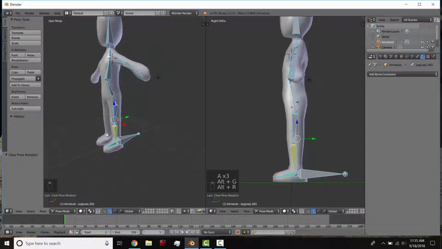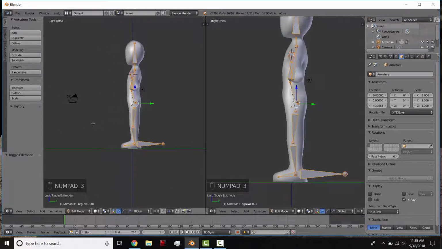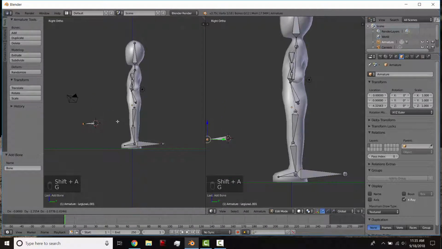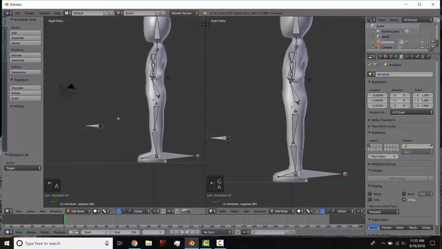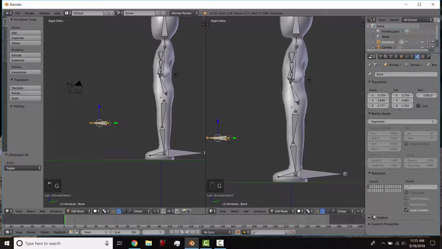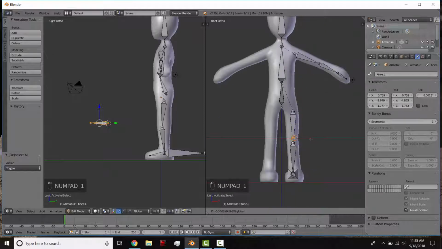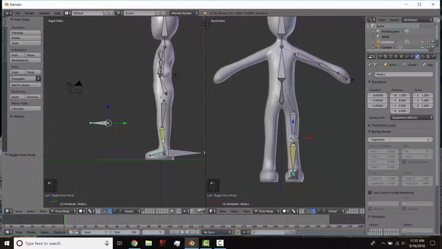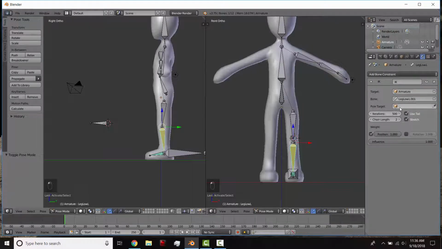I have everything named. I know I'm going to need a knee, so I'm going to go back into edit mode, side view, and if I just click this target, I'm in edit mode, Shift A, and I'll just have that pointing out here. So this is a controller bone. It's not parented to anything, but I need to turn off the deform and the bone constraint, and I also need to name it knee.L, which will allow us to symmetrize this. In front view, it seems lined up, and let's go into pose mode to set our knee as a pole target, and it's probably going to flip it backwards, but it's always different, so we want knee.